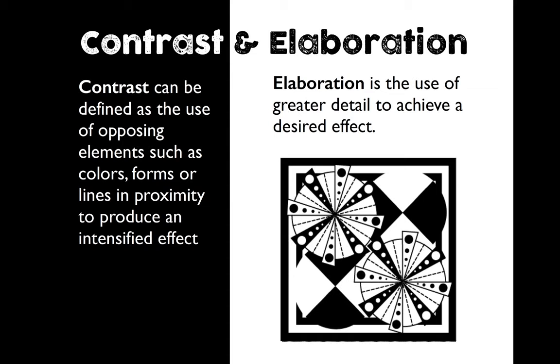Okay? Contrast and elaboration can be a little bit more complex, in terms of there may be words that you've not heard put together as often as you've heard rhythm and repetition. But contrast can be defined as the use of opposing elements such as colors, forms, or lines in proximity to produce an intensified, I think that's kind of the key here, an intensified effect.